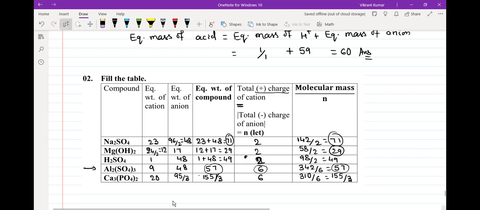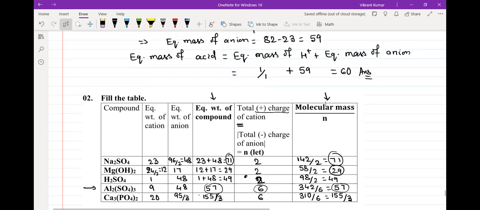Which means we are getting these two columns exactly the same. So we can write the equivalent weight is molecular mass upon n. We can write it like this. Now I showed you this in a particular case, but in general equivalent mass has been defined. The modern definition of equivalent mass is like that only. It will be equal to the formula mass upon some number. Okay, and we can always write that. That number will be how much, that is the question.